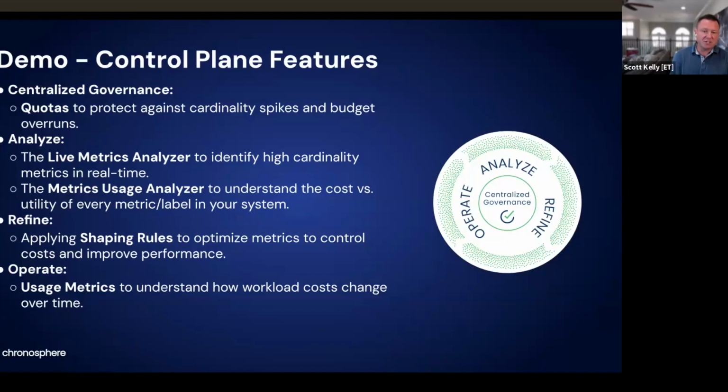Also, our metrics usage analyzer helps you understand the actual cost versus the utility of every metric or label in your system. Once you understand that, we have a really robust set of shaping rules, drop rules, aggregations, things like that, to help you optimize your metrics, control costs, and improve performance. And lastly, we're showing you usage metrics to help you understand how workload costs change over time. So John, let's jump on into the demo.